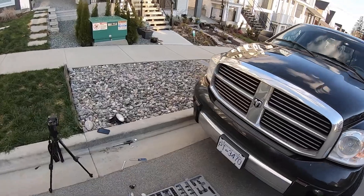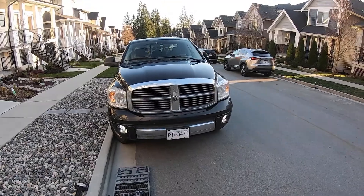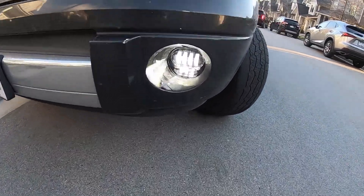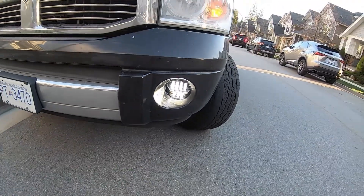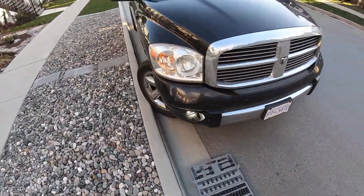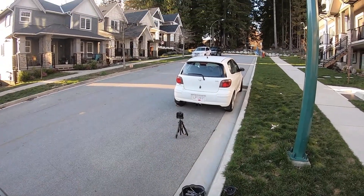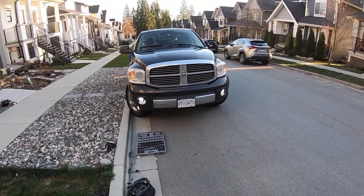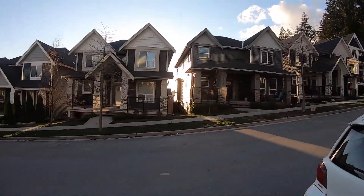Sweet, so that's all buttoned up. We just got to do this side right here, then adjust them with the set screws and we'll be good. Just finished buttoning them up and these things look so nice from Amazon — they look so good. It's pretty bright out right now so it's hard to see exactly how bright they are, but I can already see they're lighting up the back of my Toyota Echo. I'm going to wait till it gets dark to adjust them properly and test them out at nighttime.